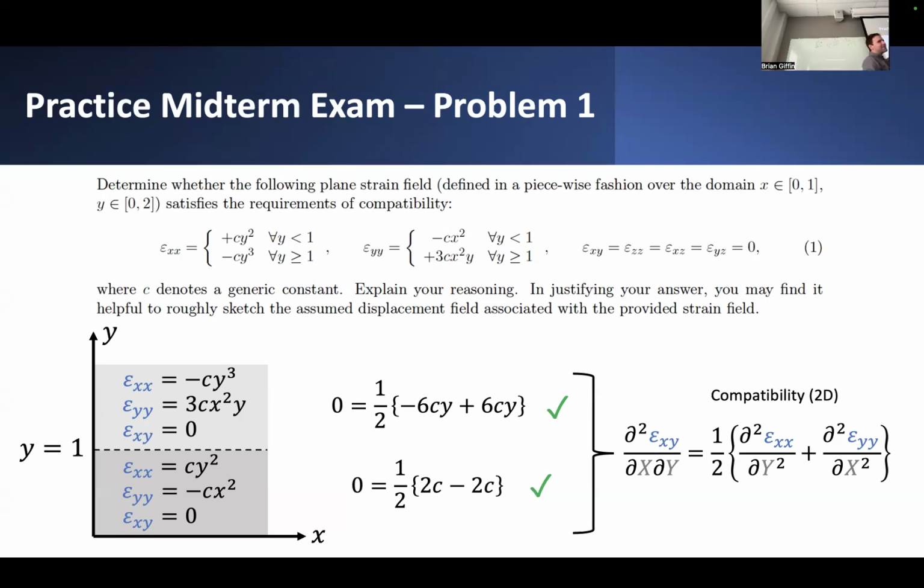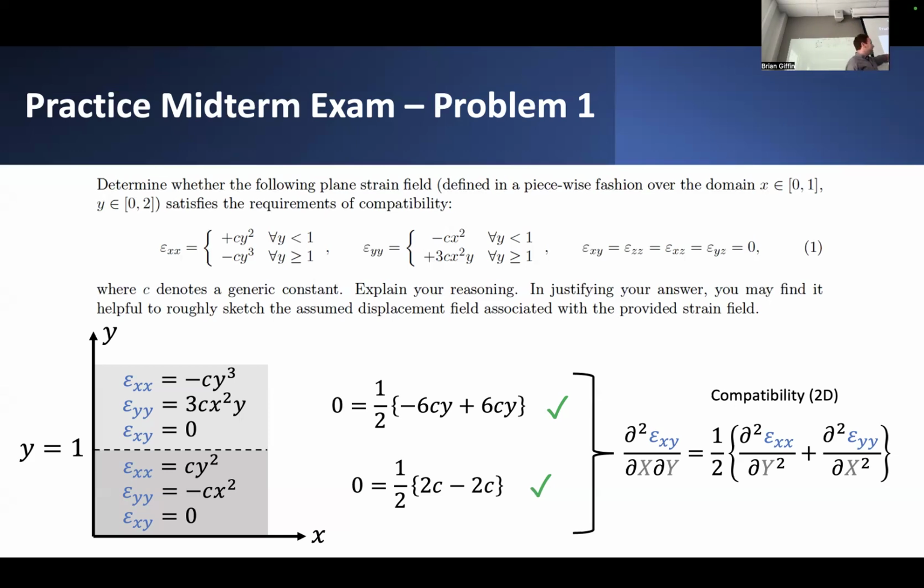It is still possible to have discontinuous strains, but to have a compatible deformation field nonetheless. That happens in practice quite a lot, actually. At any material interfaces where there might be a sudden change in material properties or other things like that, you can have discontinuous strain fields occur. So we can't necessarily rule this out. It might still be compatible.